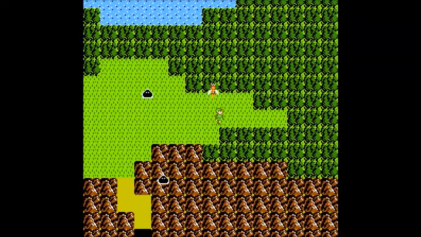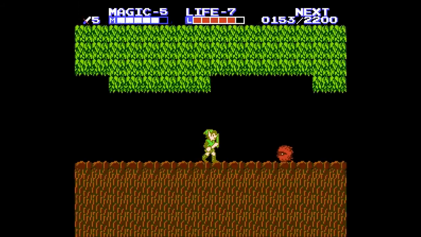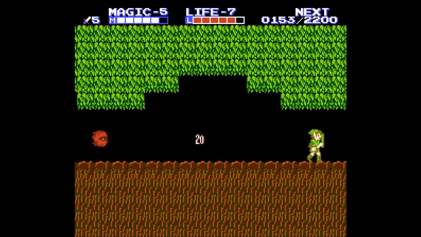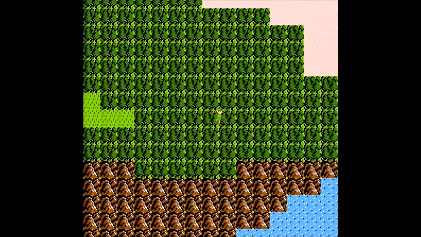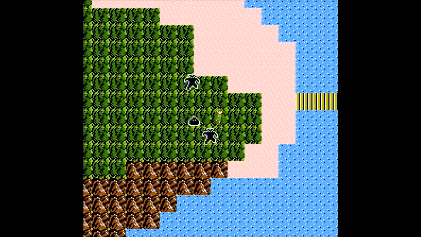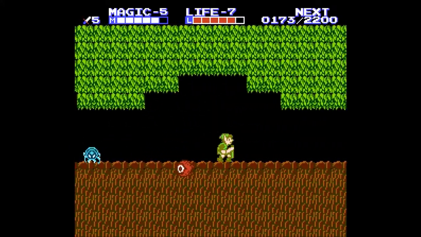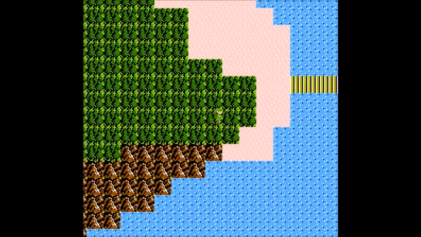Okay, so, sure, whatever, who cares. Now, these are new guys here. They're only vulnerable when they open their eyes. So that's about it. Now, around this section here, there is a 1-up that I want to get a hold of, so let's see if I can find it.